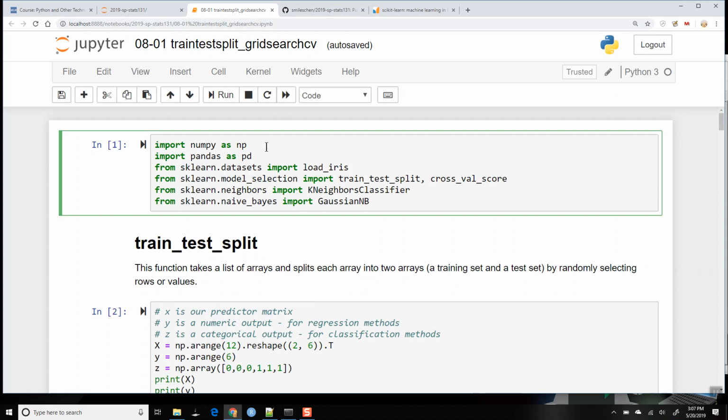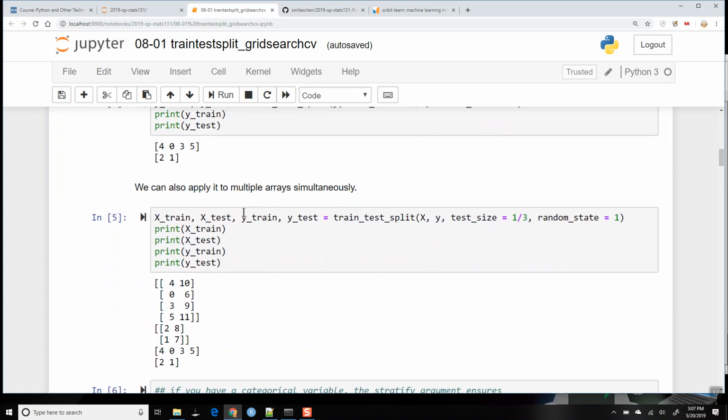That's the classic Fisher's iris data, 150 observations of different irises, and then from model selection we'll pull train test split and cross-val score, and then we'll also take a look at the k-neighbors classifier, so that's KNN, and then the Gaussian naive Bayes classifier as well.